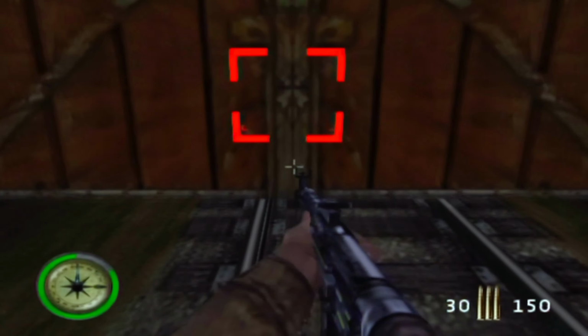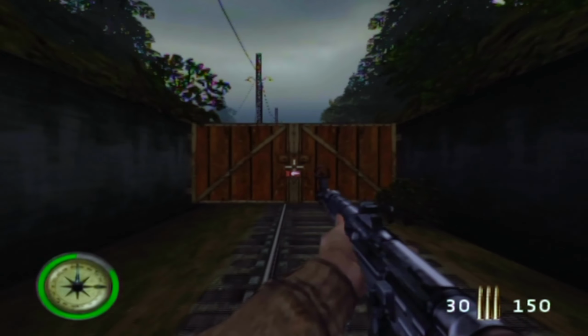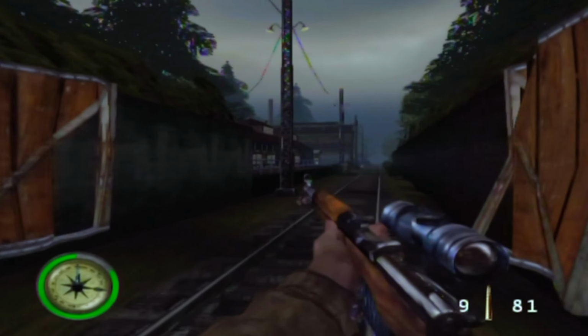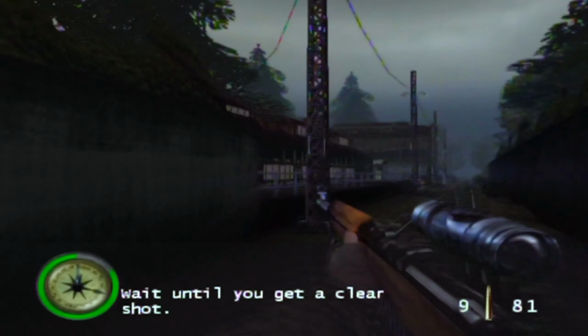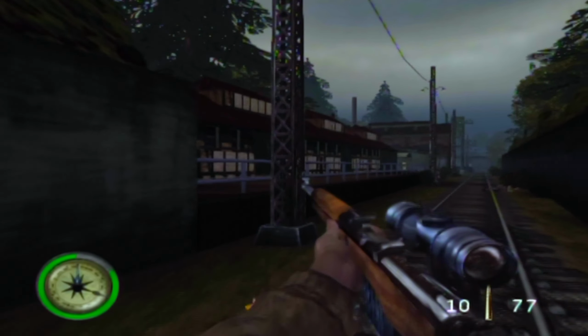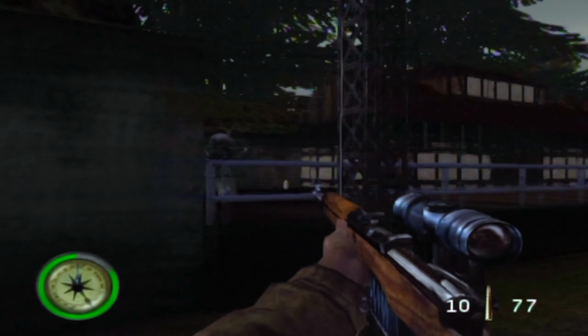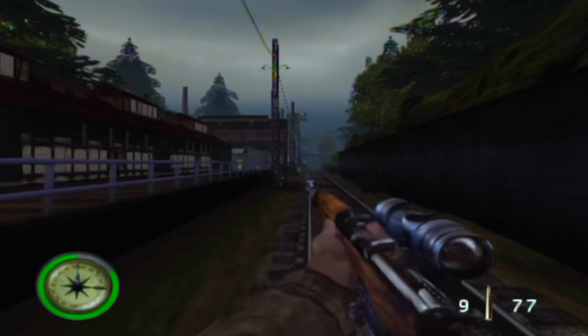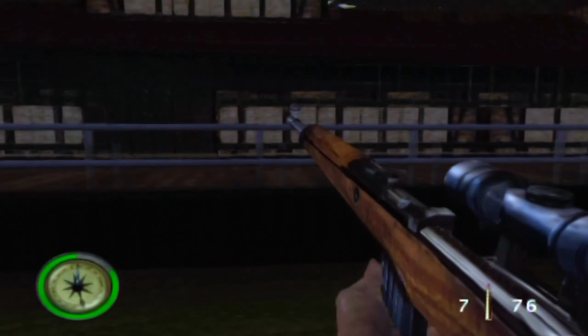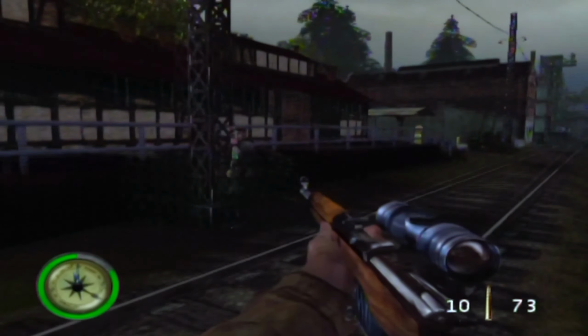I need to plant a bomb on this gate. Let's do that. I know there's gonna be a dude running from up there. And you're just walking at me while shooting. There you are. You should be running right about now, right? Oh nice, I no-scoped them! Ooh, nice. Making use of explosive barrels. Alarm given!